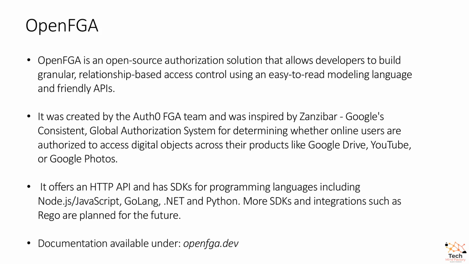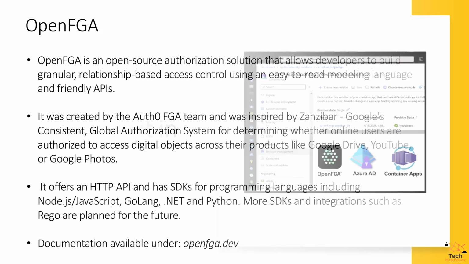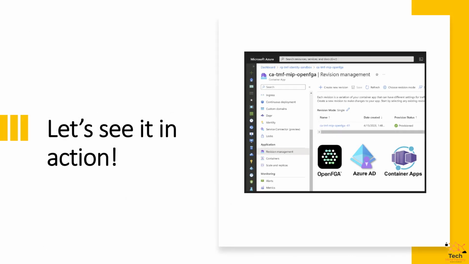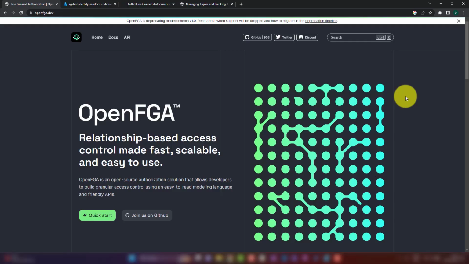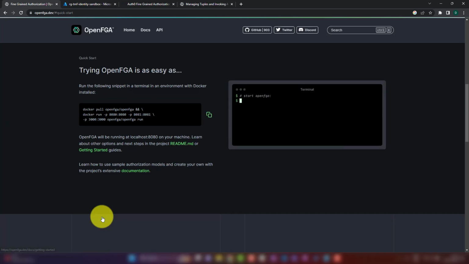In this video, we will visit the official documentation for OpenFGA, which is available under openfga.dev. Perfect. So right now it's time to connect the dots and see it in action. Let's start with the OpenFGA documentation, which is available under openfga.dev. Once we visit the page, we can click the Quick Start button.